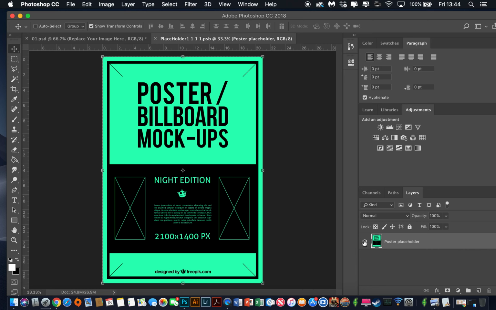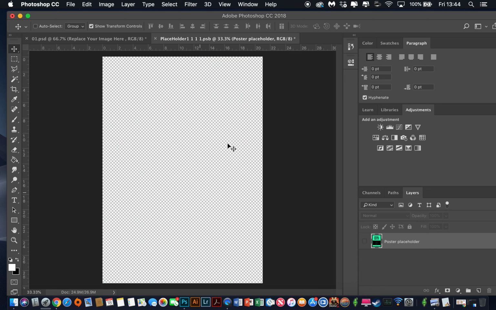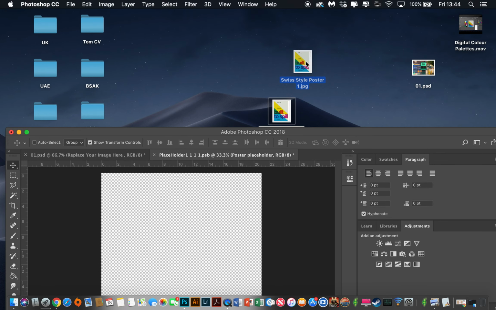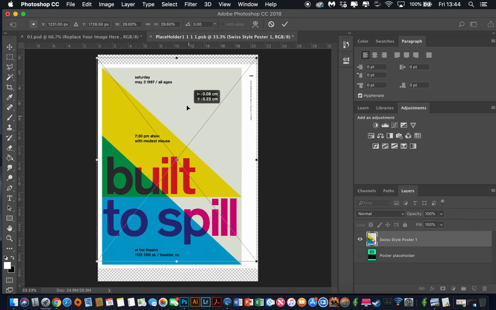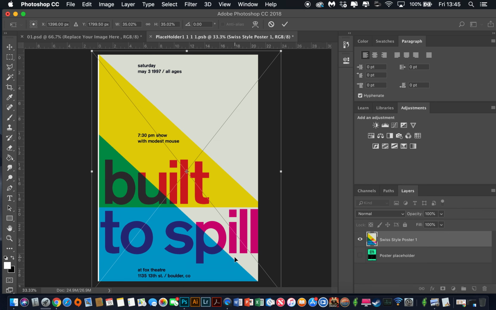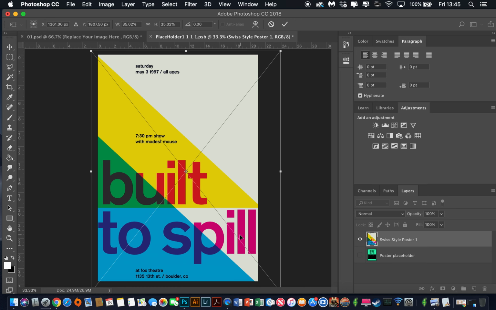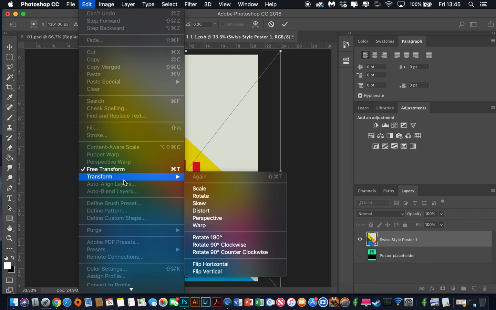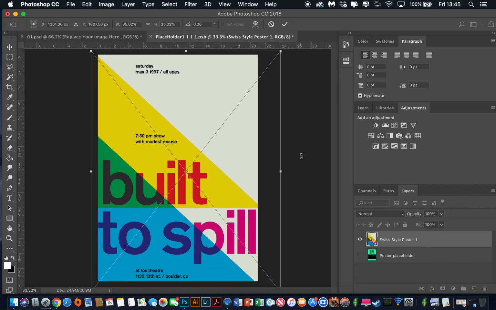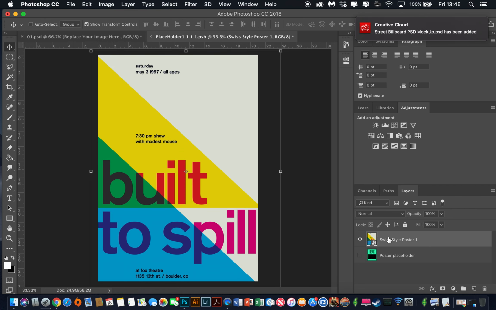So in this area, I could drag in my design that I've been creating in another Photoshop file, or it could be an Illustrator file. I've got an example here on my desktop. It's a JPEG though. I wouldn't use a JPEG usually because the quality wouldn't be very good. It's a compressed file type. And I can, holding Shift and the transform tool, Command T, or Edit, Transform, Scale, or Free Transform, Command T, or Control T on a PC, I can scale it up.